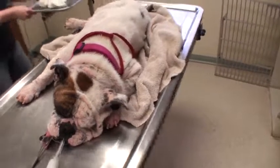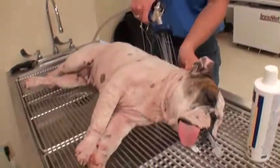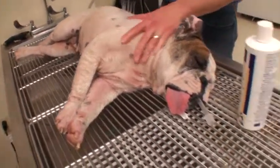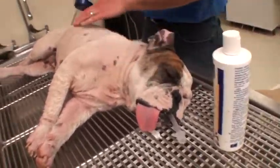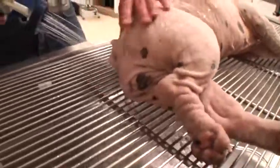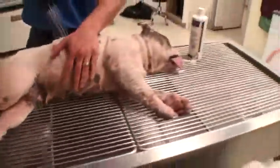We're going to give her a bath now while she's waking up — a medicated bath that will help kill the bacteria or yeast on her skin. I'm sure there is some because I can smell it; she smells terrible. Bulldogs have all these little folds and you have to make sure to get them clean. She has a ton of folds back here on her rear end, all this loose skin. I'm just going to clean out all these folds and make sure to really get that medicated shampoo in there.